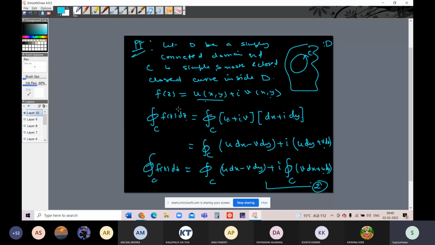क्योंकि हम जानते हैं, हमने पहले पढ़ा है, अगर फंक्शन f(z) कंटिन्यूअस है तो u_x और u_y भी कंटिन्यूअस होते हैं. And f'(z) अगर कंटिन्यूअस है तो उसके real imaginary part हमारे हैं del u by del x और del v by del x. So obviously they will be also continuous. So we know that because f'(z) is continuous in domain D, the partial derivatives of the real and imaginary parts of this function f(z) must be continuous in domain D.